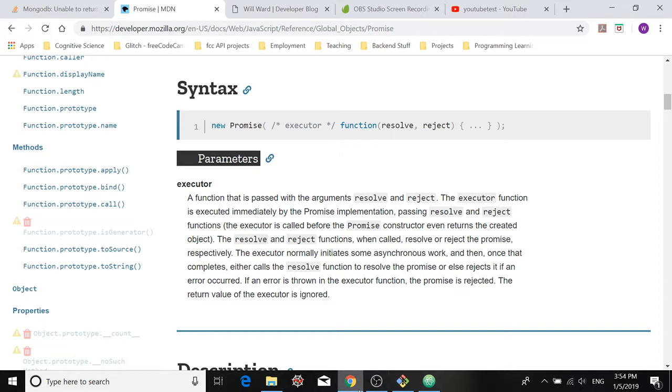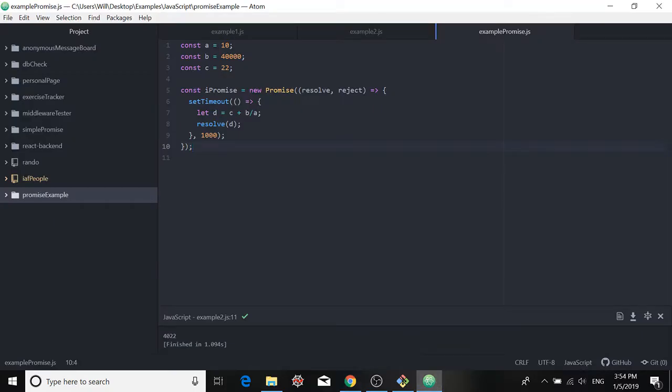So if that is clear as mud at this point, don't worry. Right now we're just looking at a quick and dirty solution to a problem that we had of getting a value that was undefined when we didn't expect it to be, because we threw in a delayed function, or a function that gave us a delayed response. So we want to continue working on how to handle that. But I do encourage you to read through the web docs and try to understand for yourself what's going on. So back to our code.